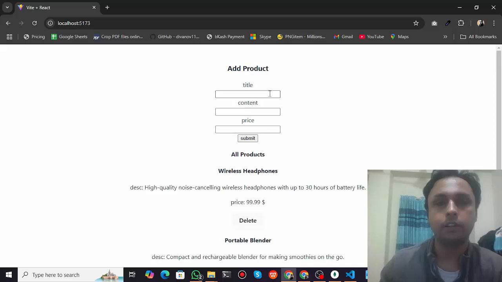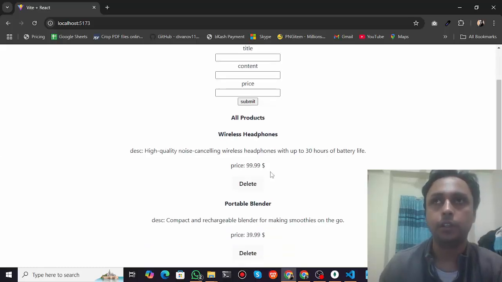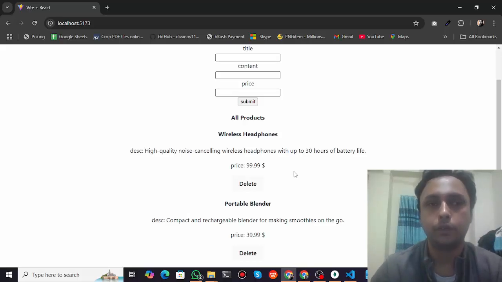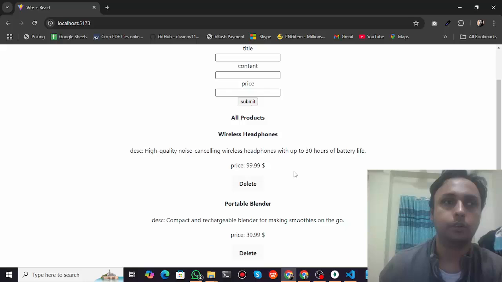So we can basically create a dashboard kind of thing from which we can add products. Maybe we can add a table as well to see all the product listings, but that could be a different video. We will just focus on installing React Router DOM, how we can use it, how we can work with it, and how we can use the loader function to load all the products data in our UI.